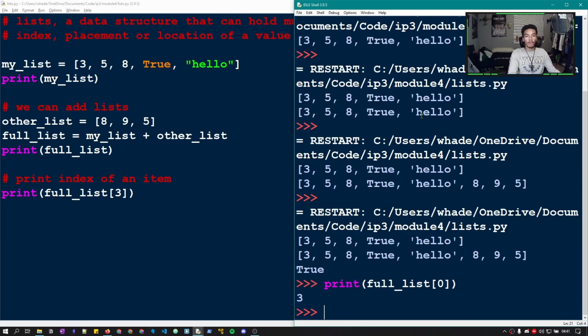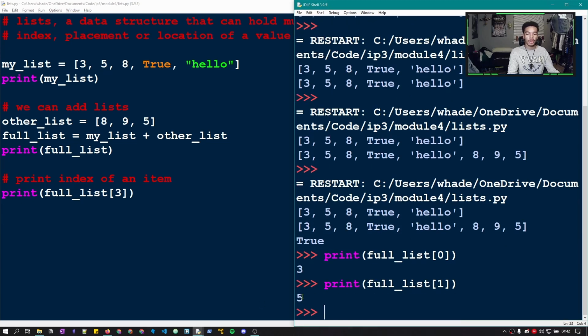Yeah, okay. So our module is connected to our Python file. So we can do print full list with the 0th item, and it would print 3. If we were to print the item at index 1, it would be 5.